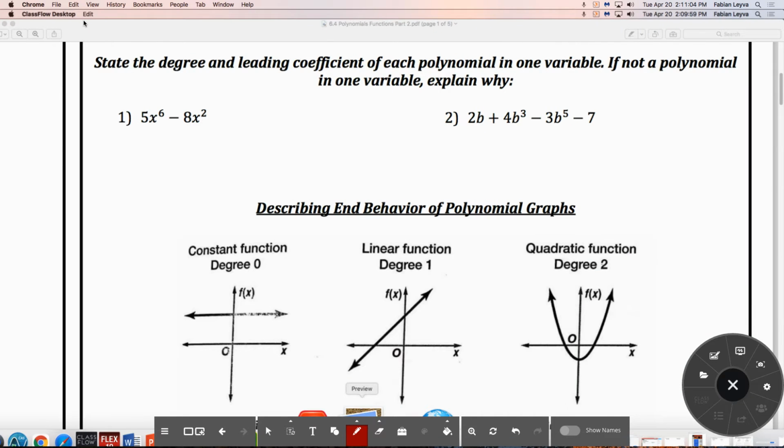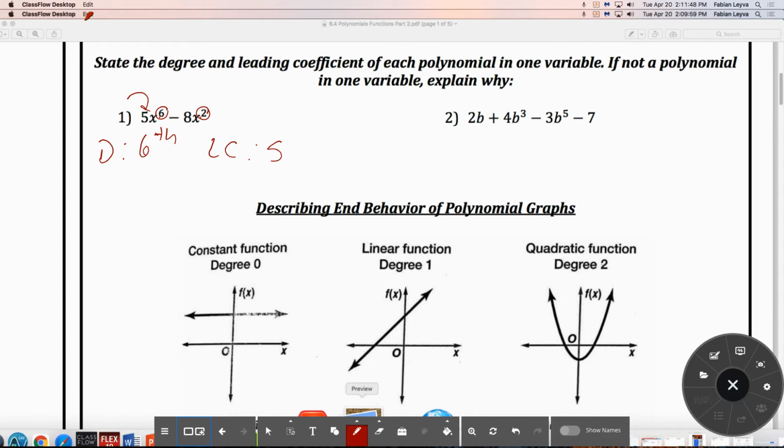All right, so let's review how to find the degree and the leading coefficient. That way, when I tell you what that does for our graphs, you know how to start from the very beginning. If I give you a polynomial, you'll know what your graphs look like if you know how to find the degree and the leading coefficient. So let's start with the easiest one, which is the degree. A degree is pretty easy to find because all you literally have to do is look at all the exponents of your variable and look for the biggest one, because whatever the biggest exponent is of all your variables is your degree. So I have a 6 and a 2. A 6 is clearly the bigger number, so that means that this is a 6-degree polynomial. The leading coefficient is the coefficient in front of your biggest degree, so it's going to be a positive 5.